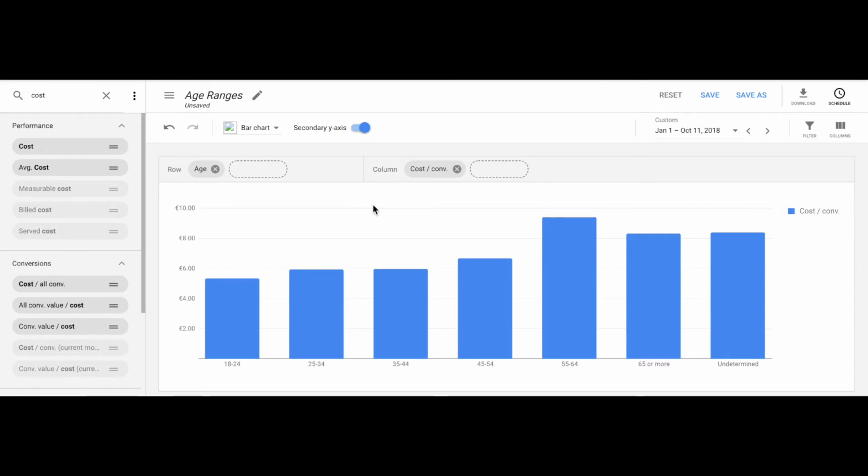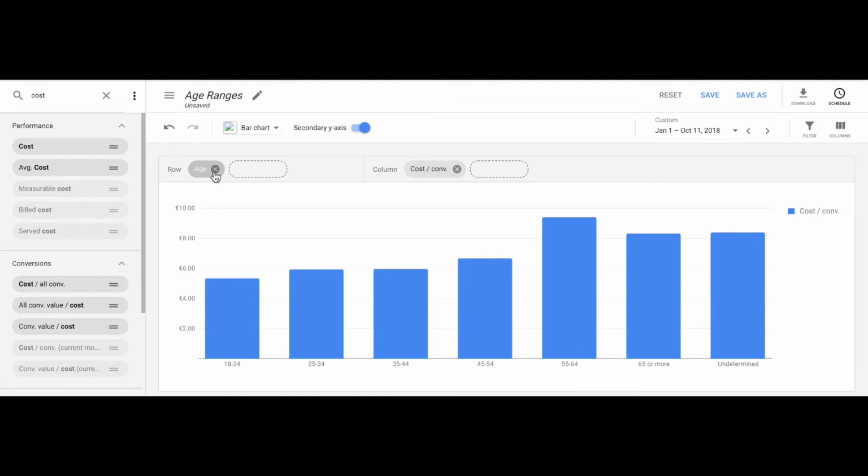So we know that in this case, the best value traffic is in this age range, and it pretty much goes up from there. This is a kind of crude aggregate of all the activity in the account, so there are very good reasons for breaking it down, at least by, say, brand and non-brand, and you know, the further you break it down, the more precise you get. But sometimes you do just want an overview, and for most purposes, acting on this kind of overview data is a lot better than not acting.